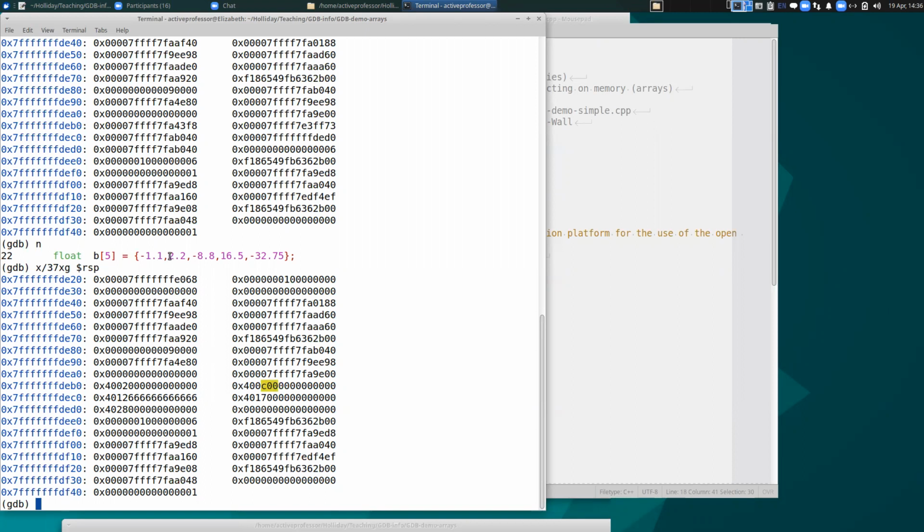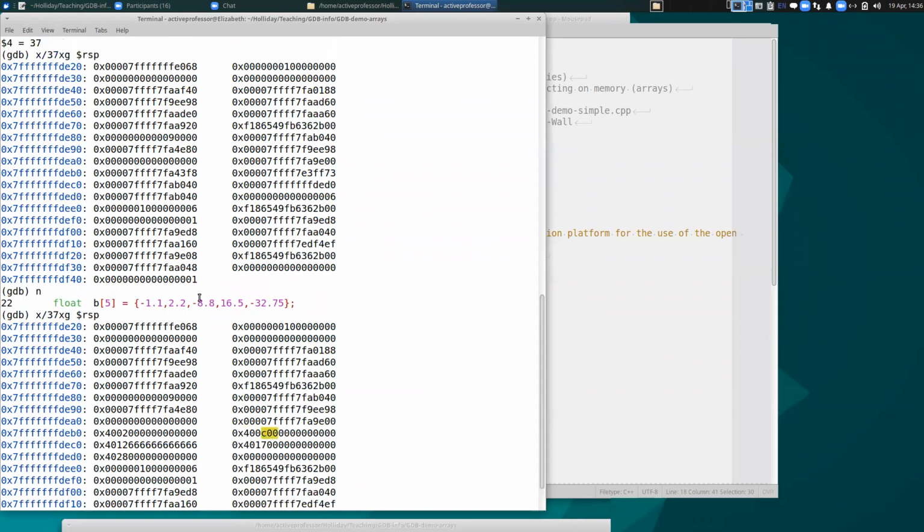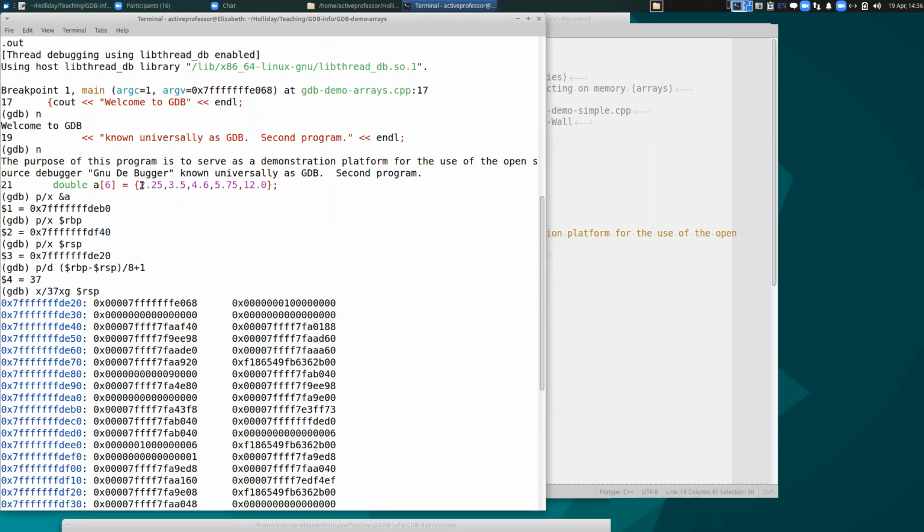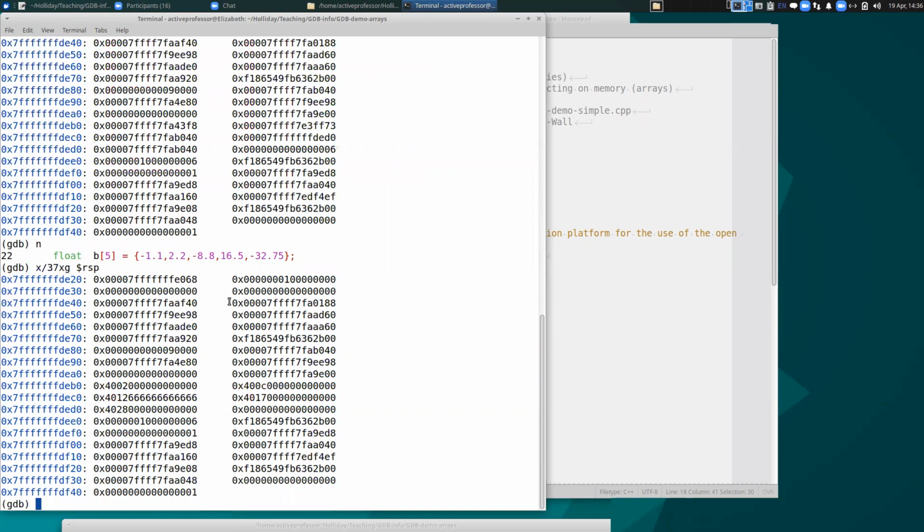And what did I say? Oh, you know what, I'm looking at the wrong array. That's B. I have to go back to here. Okay, the next one is 3.5, and it's about right.